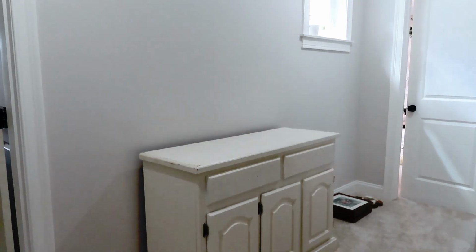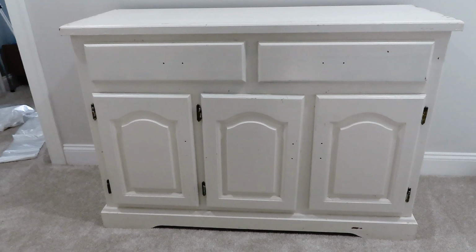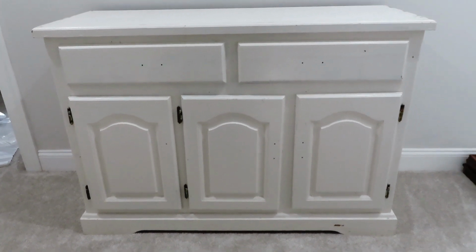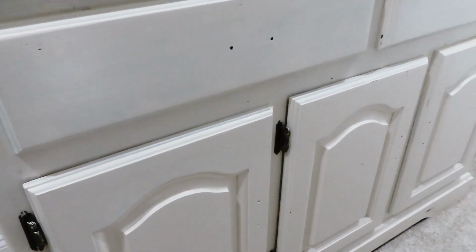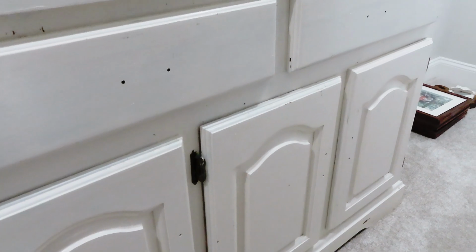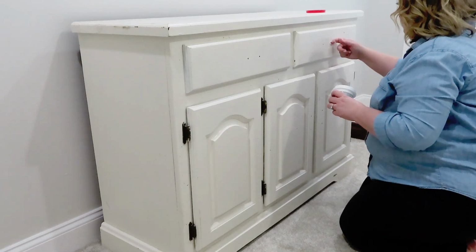So here is the top of my stairs, just a small little hallway, nothing fancy, but we do have this beautiful buffet. Like I said, it's been in my husband's family for a long time. It's not an antique or anything. It was just a piece of furniture that was passed down and ended up getting passed to us. And it did have a hutch on it originally, but we didn't have any place in our old house to have a hutch. So we just kept this buffet. I love it. It's beautiful.